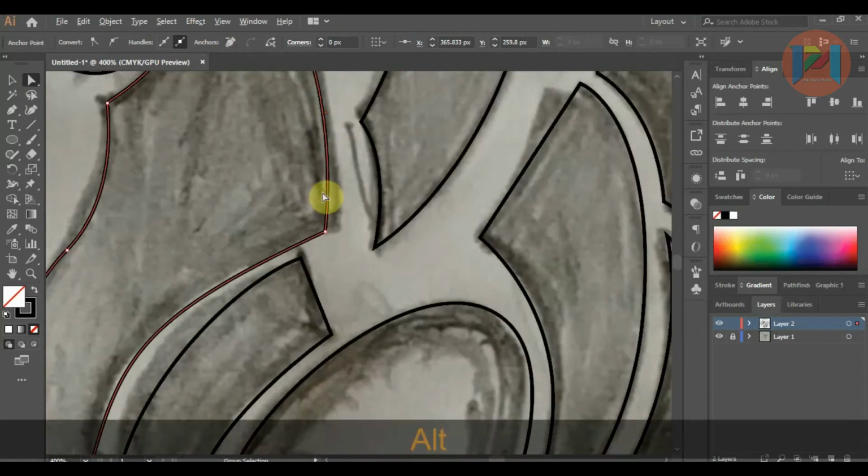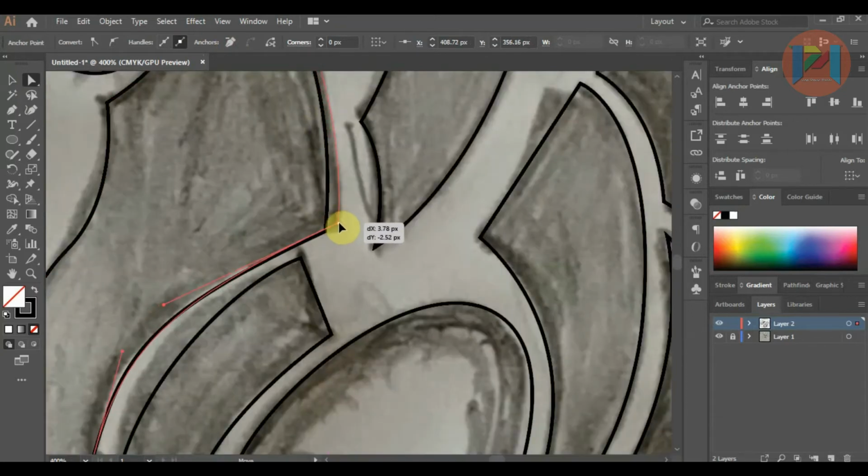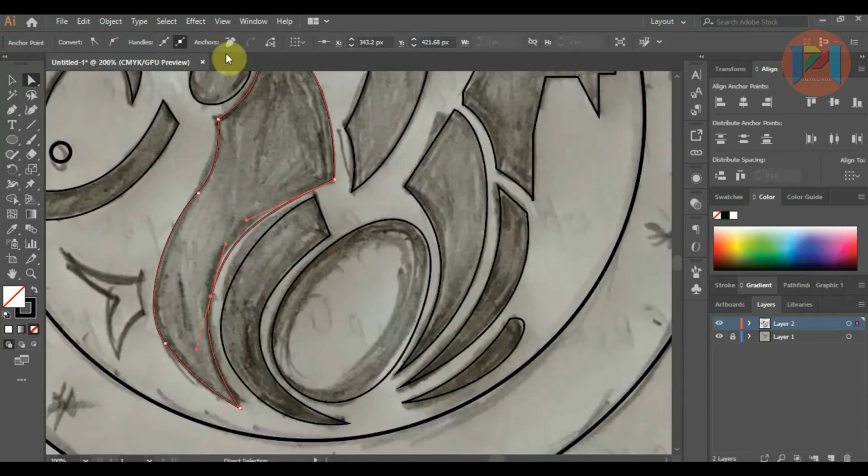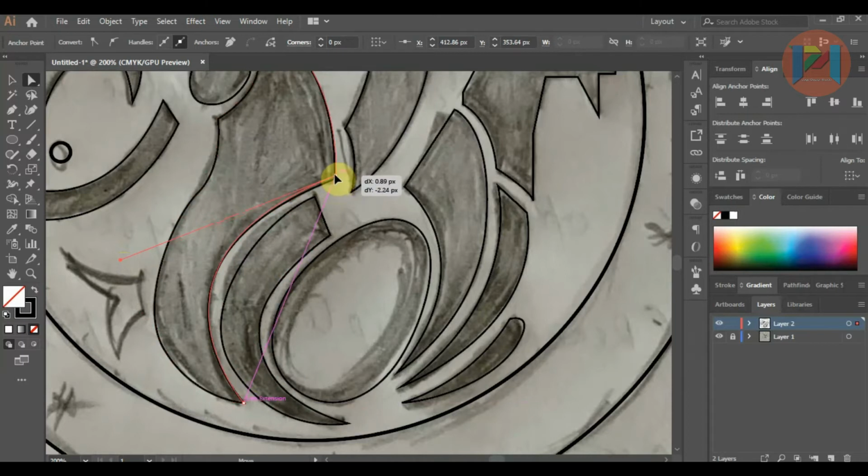Here I am deleting some points that I feel are unnecessary. During the tracing we might have made some extra clicks to make it a proper shape, but later you can make all the adjustments. We can delete all the points we don't need, or if you feel it's creating a little bit of a glitch on the overall shape.